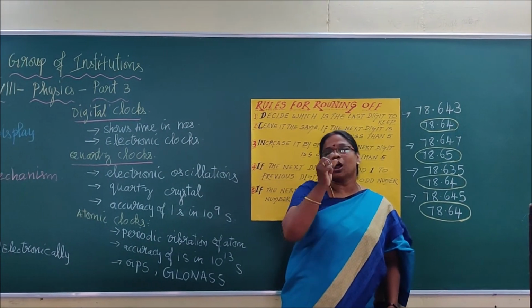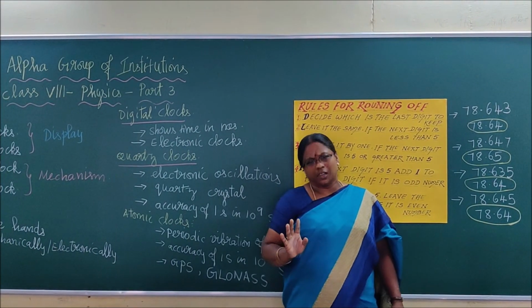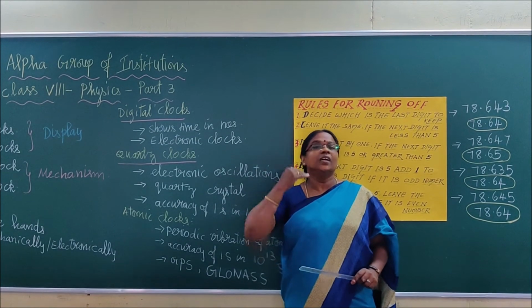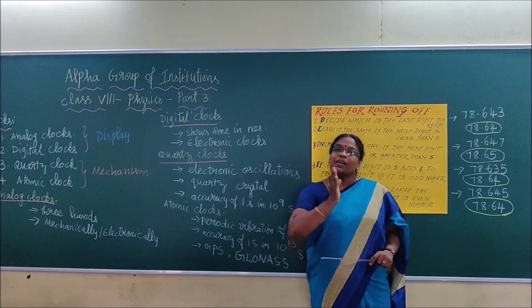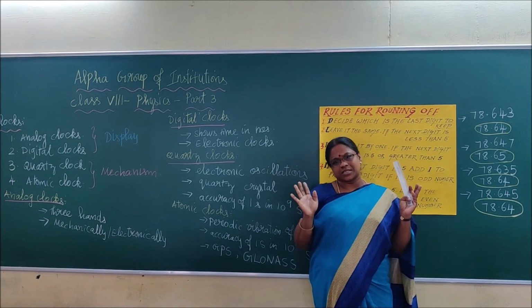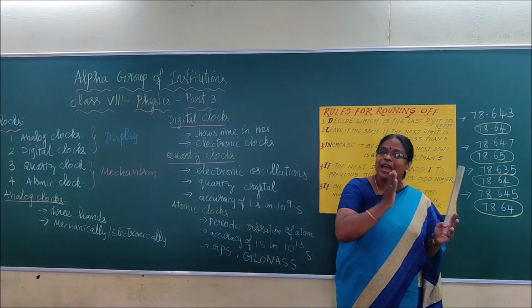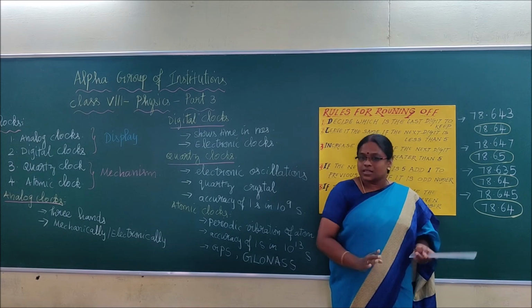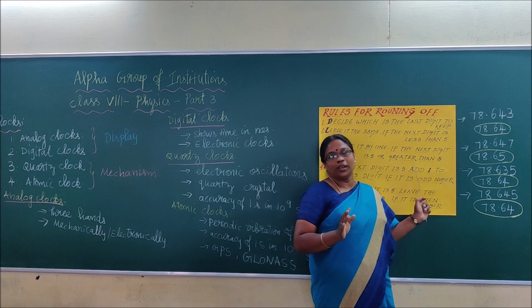Now I am condensing this in a simple way. If I have to round to one particular decimal place, whether it is the third decimal place, second decimal place, whatever it is, see the next digit. Next digit greater than 5 means add 1 to the previous number. If it is less than 5, leave the number as it is. If it is 5, look at the number to which we have to round it off. If it is an odd number, add 1. If it is an even number, leave it as it is. This is the rule, children. This is very, very important.